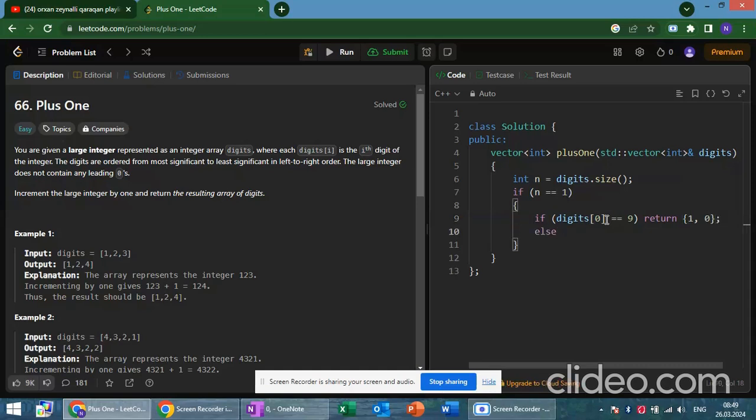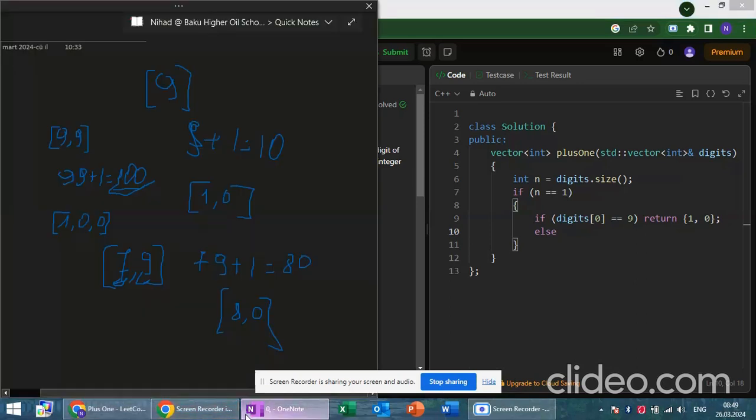Else, what do I have to return? Let's analyze. For example, if the elements of my array is 8 and our size is 1, our number will be 8, and if I increment 8 by 1, I will get 9. I have to return just 9.